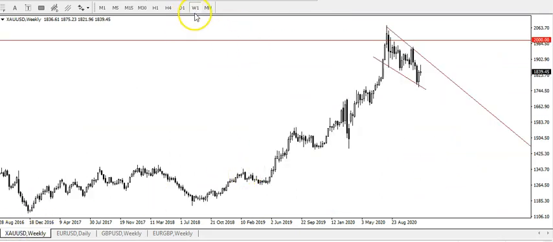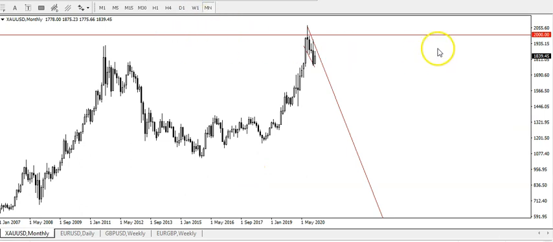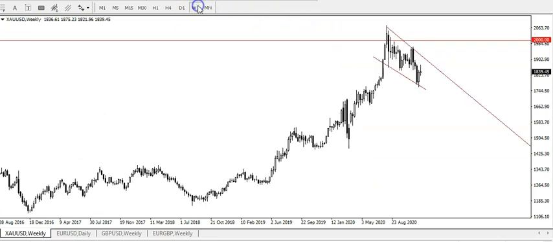Next, we have gold. Gold, for those who are not aware, is testing a very strong psychological level at the $2,000 mark. After it touched that level, price is just consolidating downwards. It's giving me a descending triangle. As you can see, the patterns. For those who are not aware, descending triangles are a little bit harder to predict because the formations are never clear until fully formed. Nonetheless, I am looking for a pattern to see if this will break downwards, or if it is going to go on a bullish breakout.